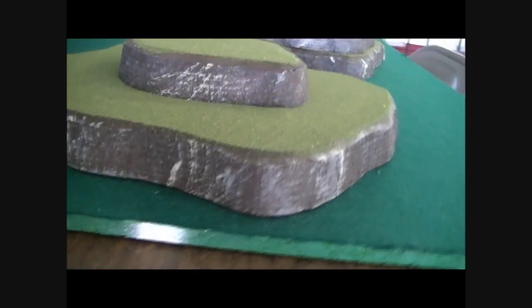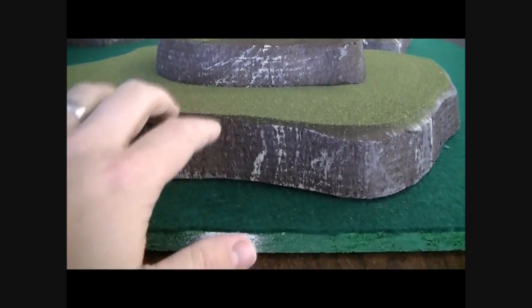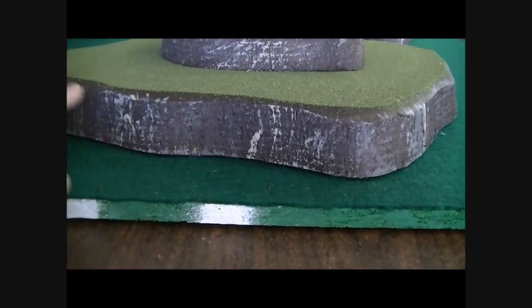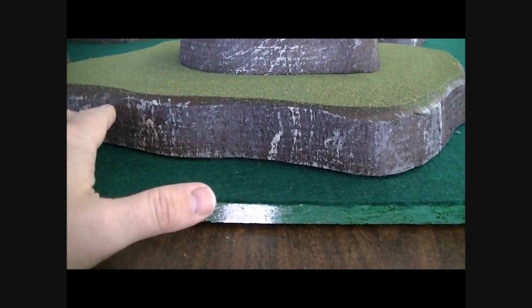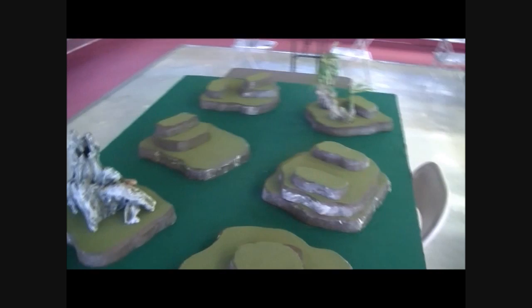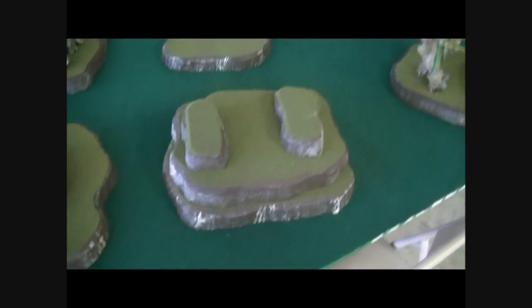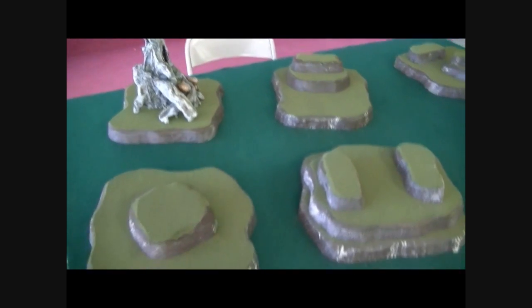All right, here we are with some finished product. It's a couple days later. We haven't had a chance to do the video because I left my camera at Muggan's house. But all we did, took a lighter color dry brush. In this case, we used like a bone. Dry brush the highlights on the edge. You can see how if we had taken the hot knife and melted the edges, it would have been a lot more texture here, and the highlights would have popped out a lot more. But overall, I think we're pretty impressed. We've got a lot of different sizes, so we can stack them up to make some nice blocking terrain and create a pretty cool tablescape.